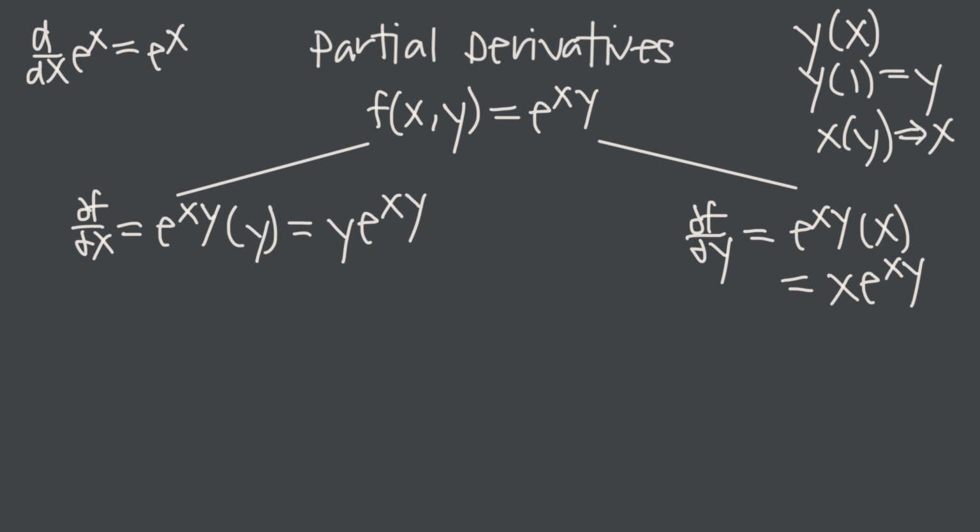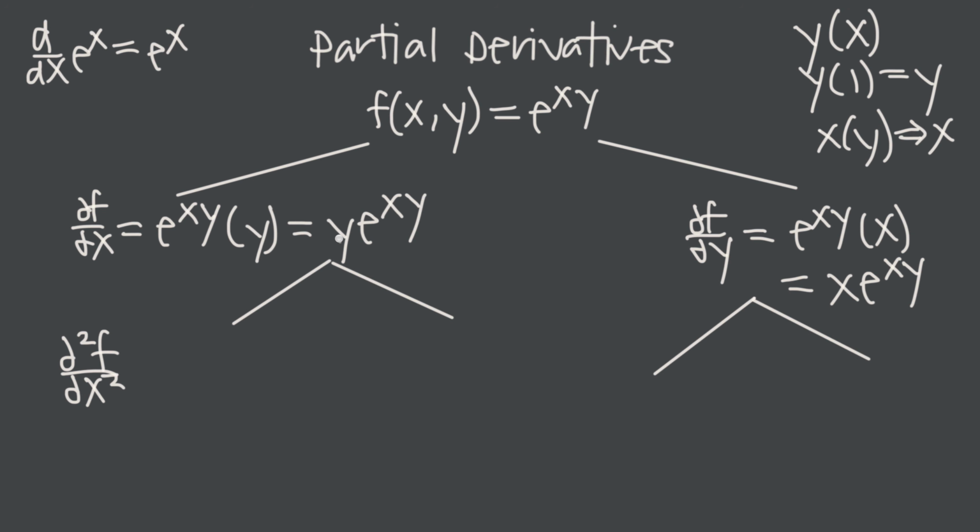Now if we look at second order partial derivatives, we'll first take the derivative of this with respect to x again. So that'll be partial squared f partial x squared, the second order partial derivative with respect to x. So we have y e to the xy. Your derivative rules from single variable calculus all still apply. Because we're taking the second order partial derivative with respect to x, remember that we're treating y as a constant. So this y out in front here is just like a constant coefficient. It's like having 3e to the xy. And that 3 can just hang out there in front and not affect anything. We can just leave it right where it is.